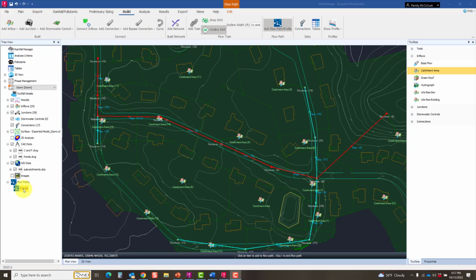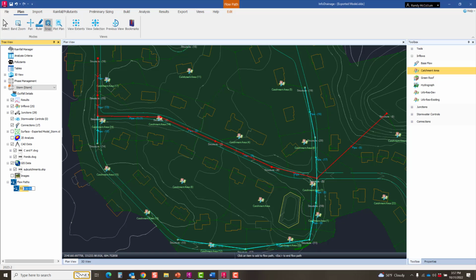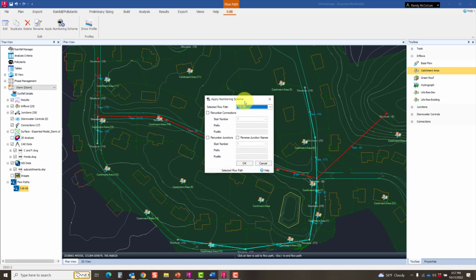This is also something that I can rename and renumber after I have identified it in this way. So let's select this. As soon as I do, under the Edit menu, I can rename and renumber it. I'll call this the main trunk. So I'm going to rename this and add a scheme to it by clicking on Rename, Renumber.